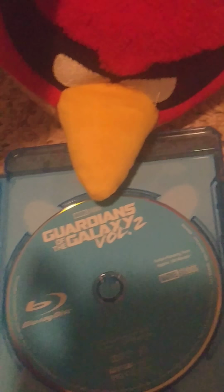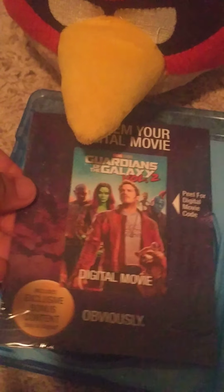Oh yeah. Finally, we opened it. Ow! Oops. Wow, Blu-ray disc! And there is the DVD! Same design, and there's a digital movie! Redeem your digital movie! Obviously! This is obviously a good thing. But it's obviously based on that Rogue One thingy.